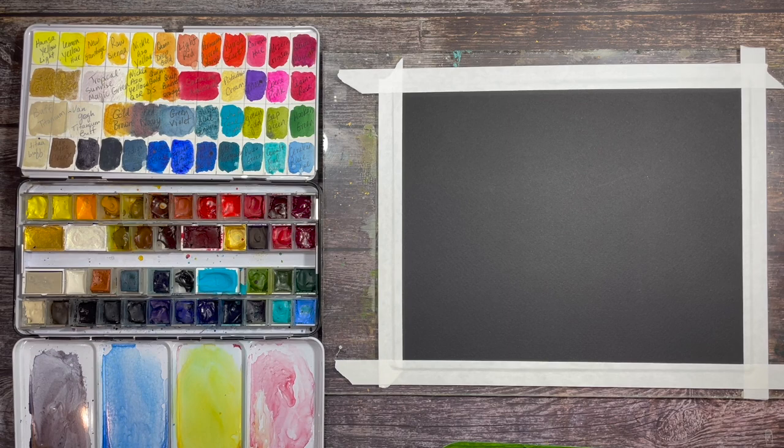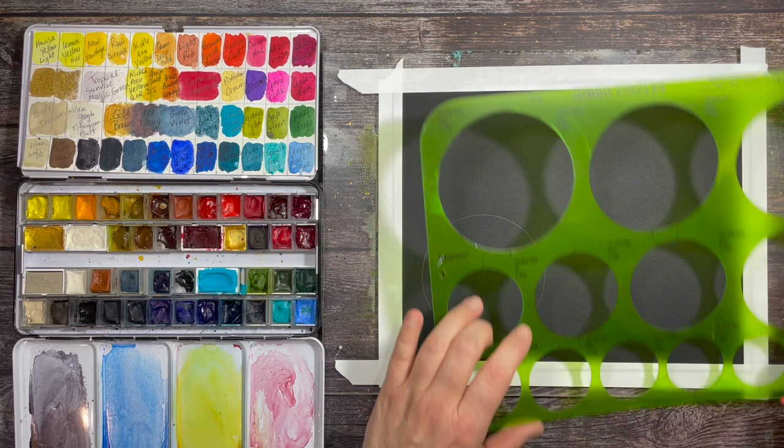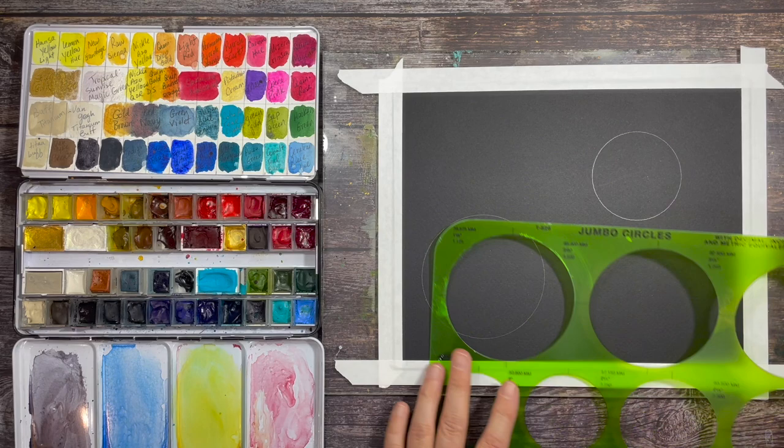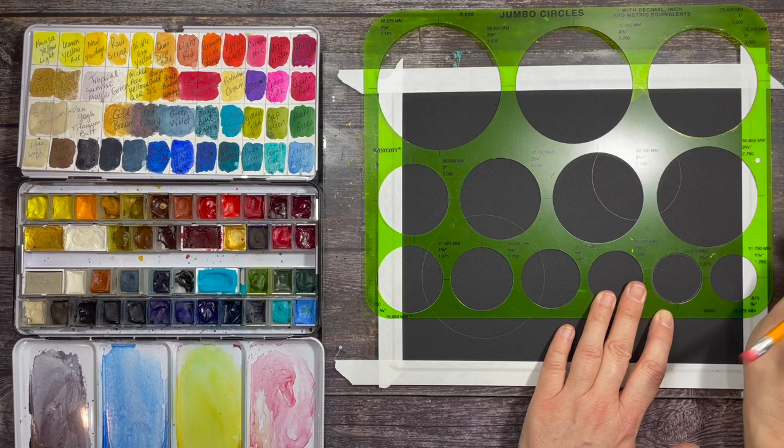This week I'm stepping completely out of my comfort zone and I'm gonna do something I've never done before, which is work on black watercolor paper. I have had this paper now since the end of last year and it's sort of been staring at me and I've been feeling very intimidated by it. It's one of those things when you've never done something, it can be scary to try something new. So I have decided that I am going for it.